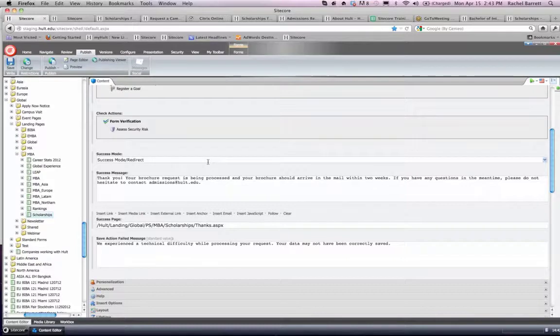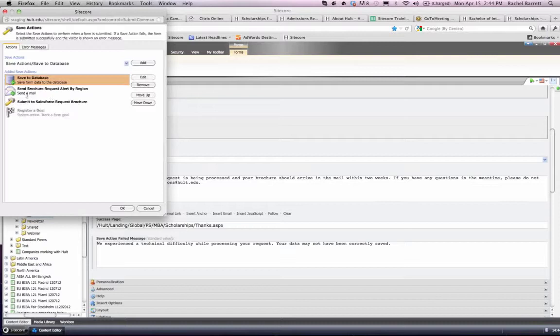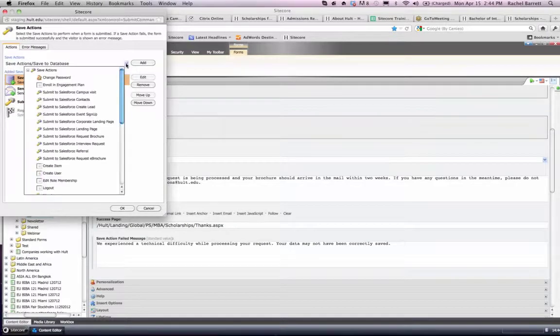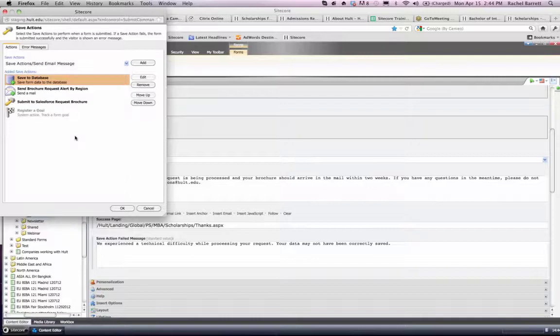Do you guys want me to show you how you do that? Sure, why not? Okay. So these are all of our different save actions. So what we want then is to send an email message. They already get the basic automated one, right? Well, no, this is the automated one for a landing page. Ah, gotcha. So I'm just going to add it now. So the automated message is not automatic. No, only for events.